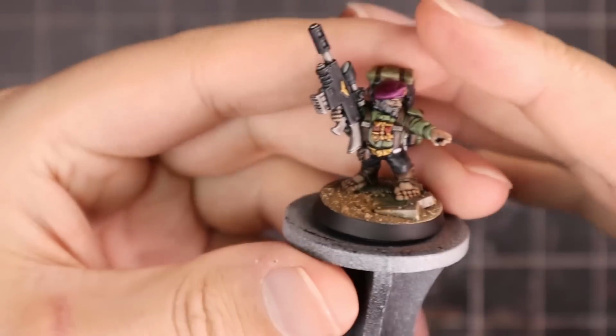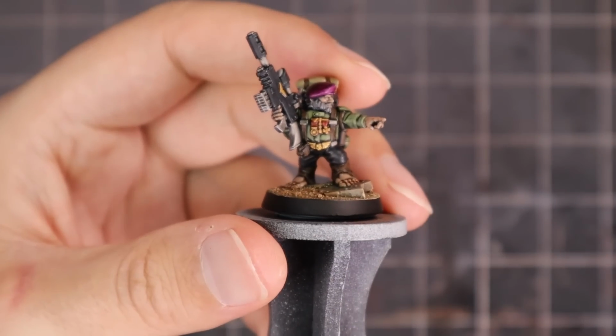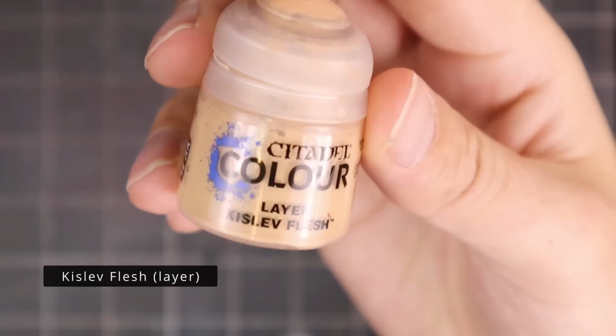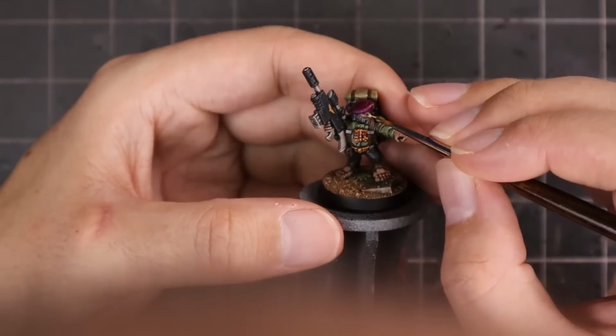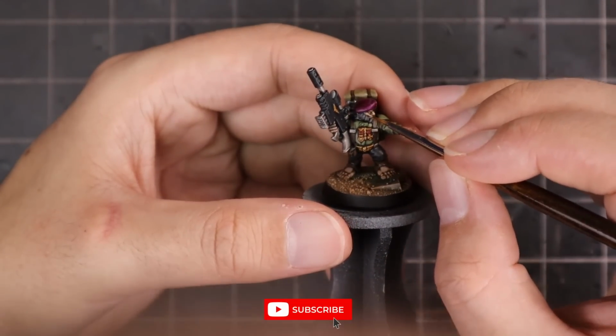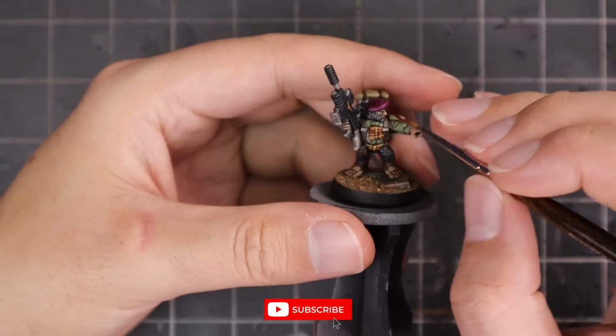Like I said, this is a two-stage highlight. So from this one, we're going to jump straight up to Kislev Flesh, which obviously is going to be the final highlight on the skin. And this is very much a touch highlight, tips of nose, tip of cheek. And then you can see the detail in the feet from here, and the hands and knuckles. Here just look at the tips of the knuckles all the way along.